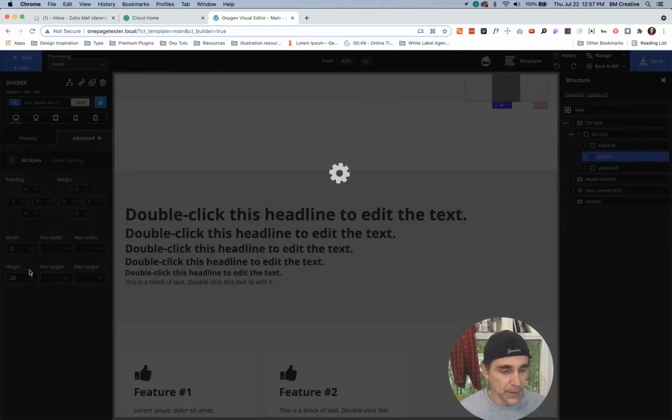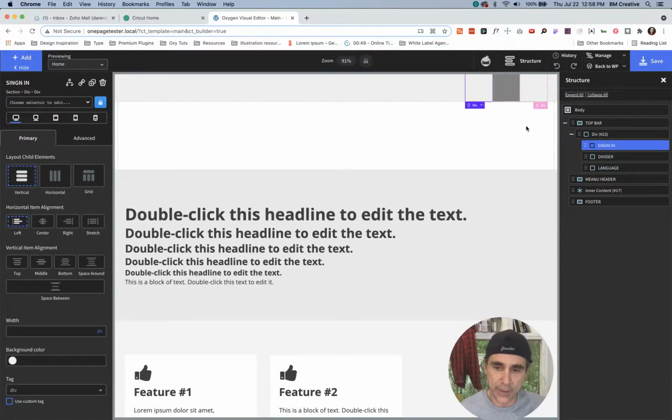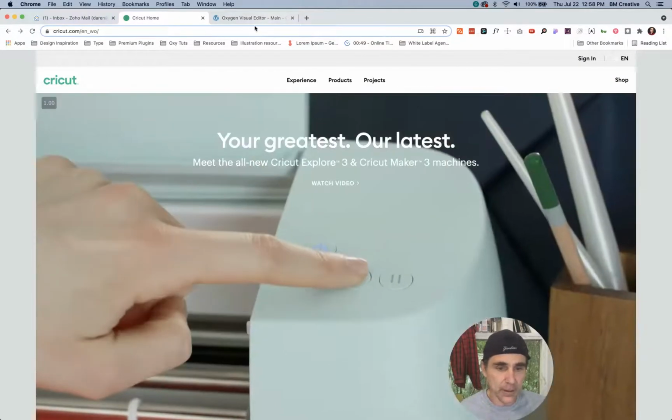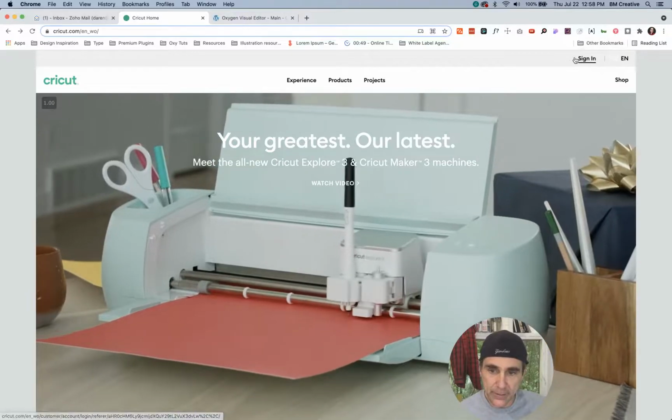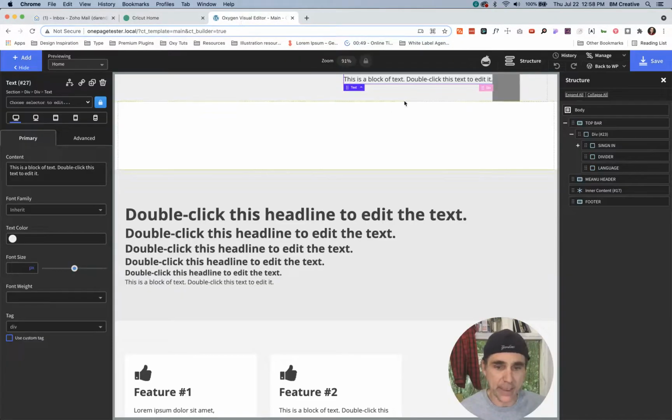So save it. Now you see nothing happened, and you're not going to see it, but you will see it on the front end. Let's move forward a little bit and get this other stuff done first. So now we got sign in. In here, we're going to put a text block. I don't like to type, so I'm going to see if I can copy this text, and I can't copy that text, so I guess I got to type here. Let's just type it. Okay, sign in. That's why I don't like to type. Okay, so there we go.